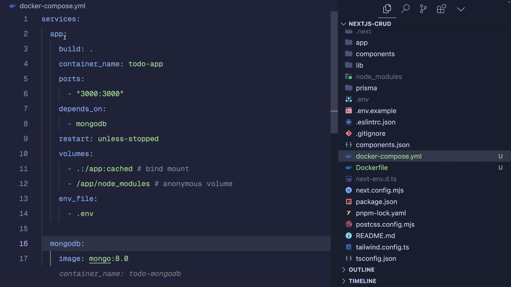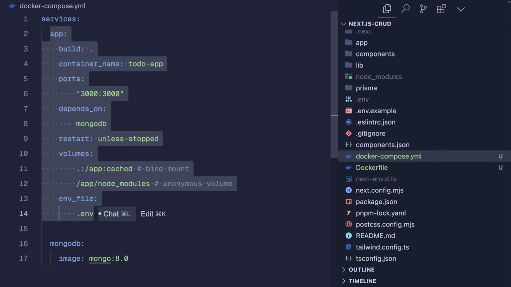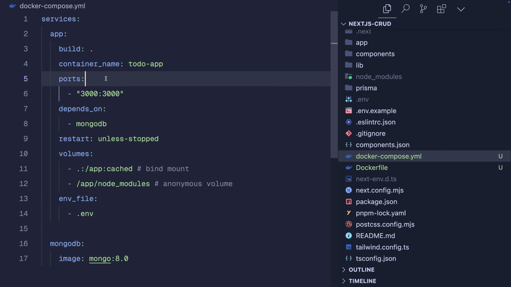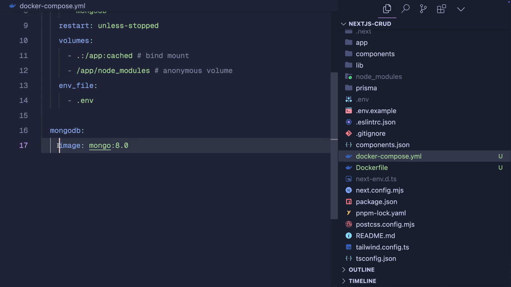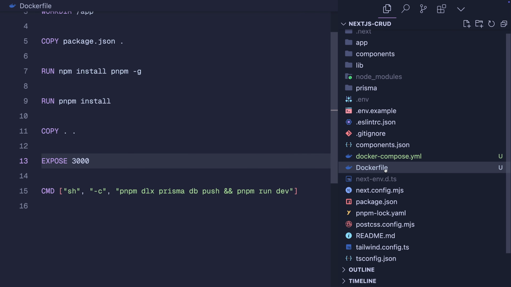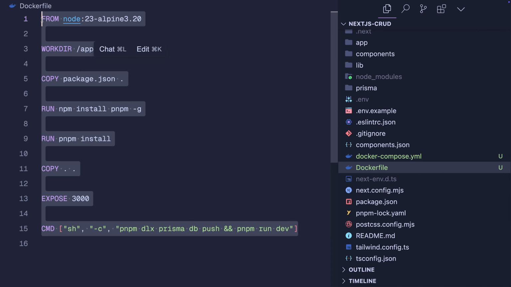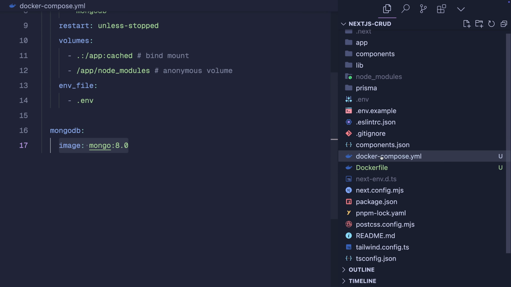If you notice carefully, when we are building the Next.js container, we are actually not specifying any image over here. And the reason for that is because we are using a Dockerfile. You can actually use a Dockerfile even in this case also, but it does not make sense, because it only makes sense in those cases when you need more control over how you actually want to create the Docker container. So that is why in case of MongoDB, I'm simply going to use the image that is available to me directly.